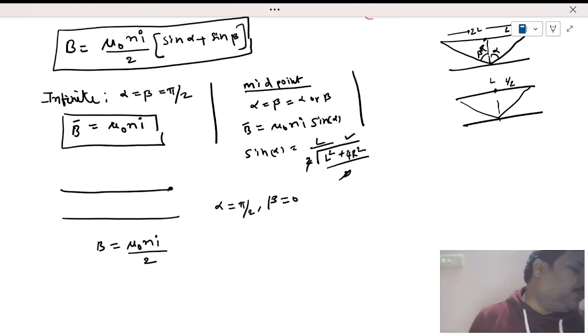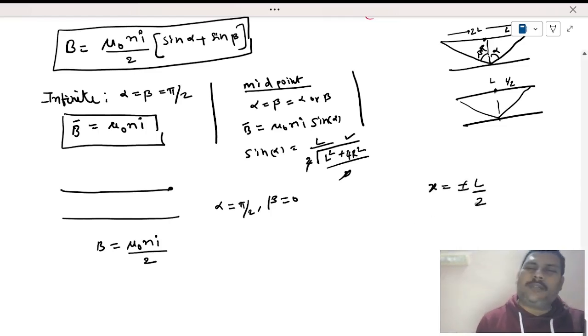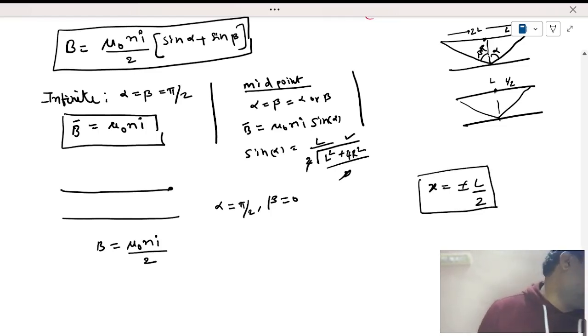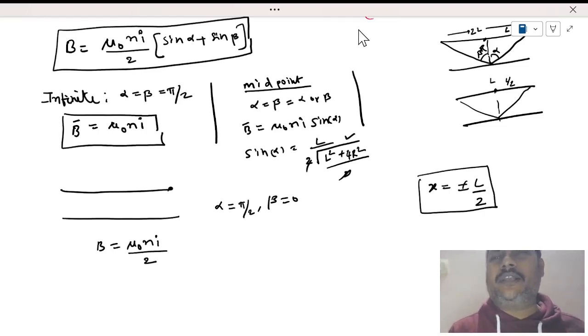And the field due to the solenoid is maximum at x equal to plus or minus L by 2, not L by root 2, L by 2. Due to a ring, the maximum magnetic field is at plus or minus R by root 2. The electric field is also the same, but for a solenoid it is L by 2. So maximum at L by 2. If a long, infinite solenoid is turned into a circle, it will become a toroid. So this is about the magnetic field induction due to a straight conductor, circular coil, arc, and solenoid.